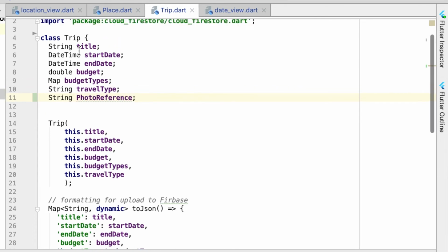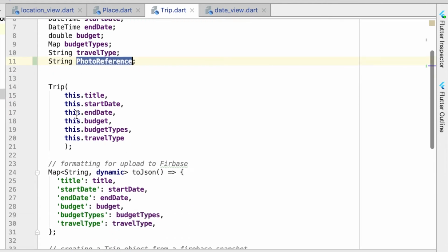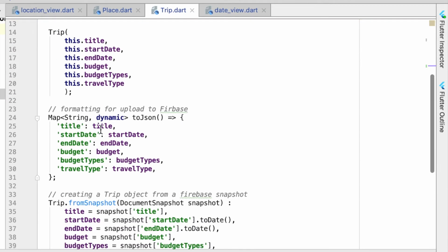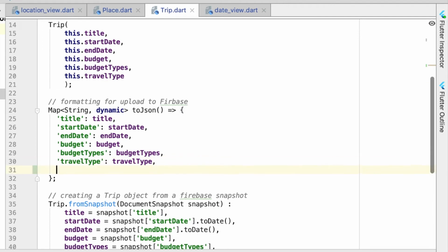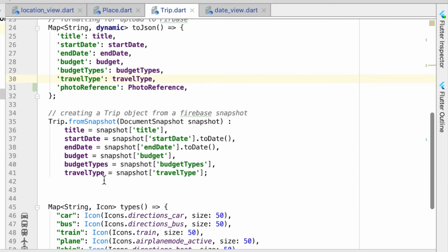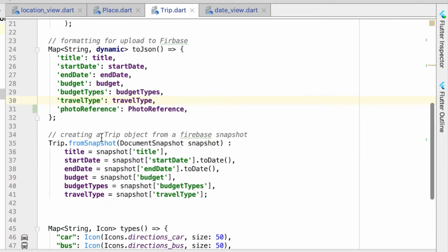And that's really the photo reference of this trip. And then we don't need to add it here, but we will add it to Firebase. So go ahead and add photo reference. And then I don't think we're going to pull that data from Firebase, so we don't need to update this one yet.